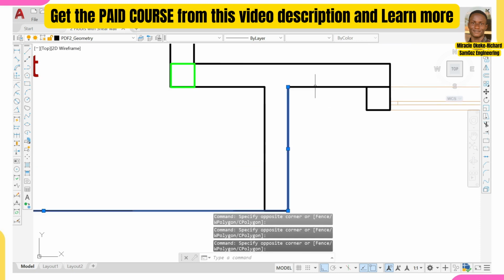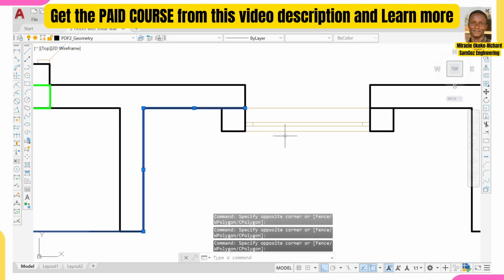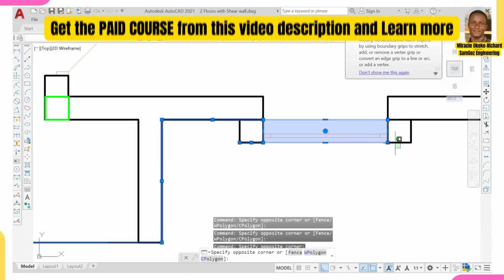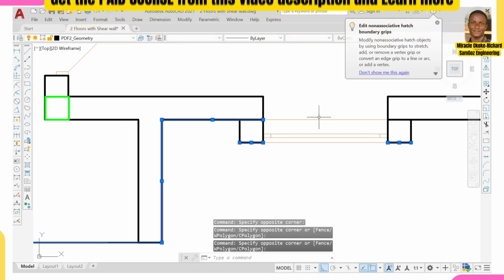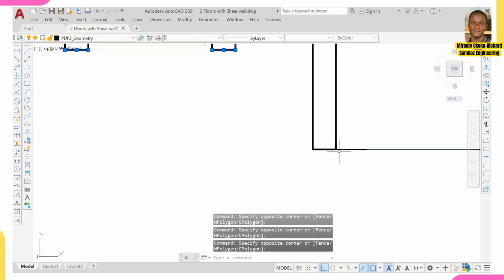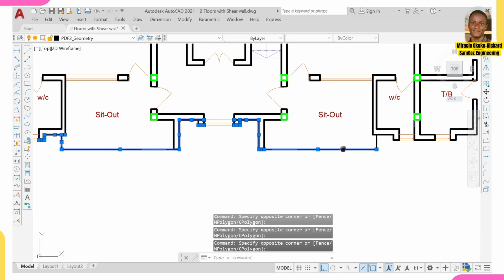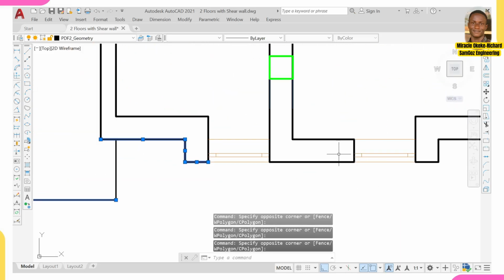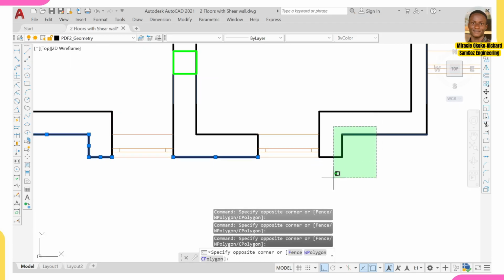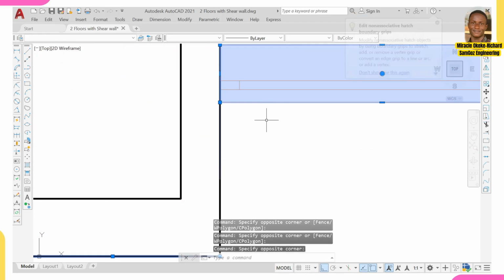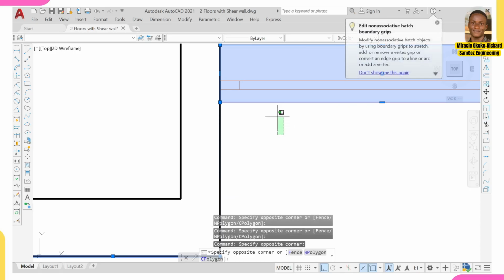I'll also select this and then also select this. Yes, at this point I'll come and select this. Okay, and also select this. I can just hold my shift key and deselect this one. Yes, and also select this and this one too. Come over to this point, I'll select this. Also come over to this point, I'd like to select this, and then I also like to select this. Then I will come over to this point. Sorry, I'll hold my shift key and deselect this.